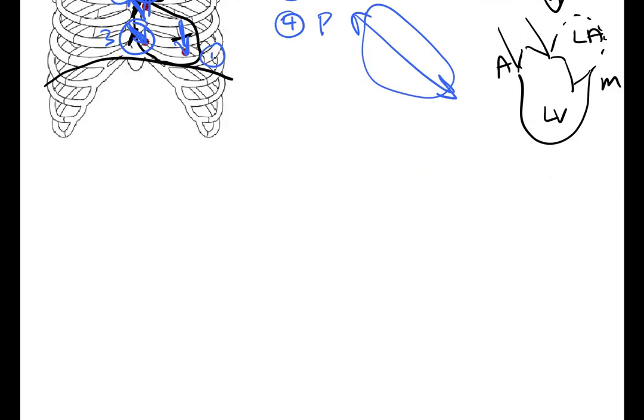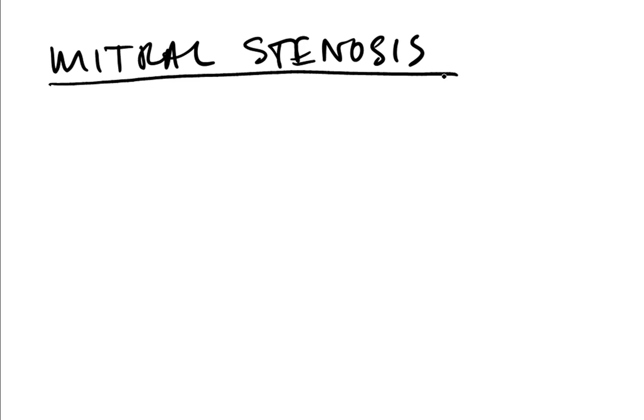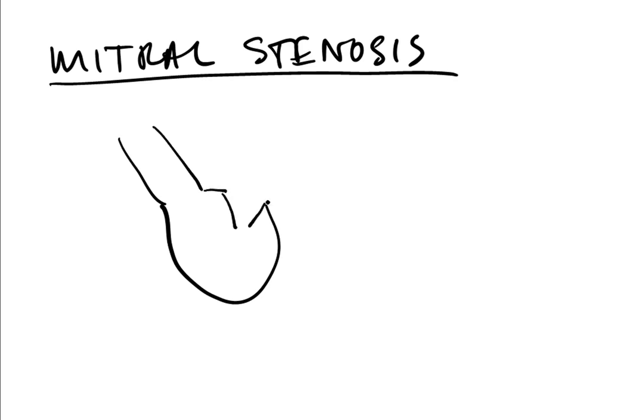So let's talk about the common four valvular defects we need to know. Let's start with the classic, which would be our mitral stenosis. So mitral stenosis, we only see it in rheumatic fever, so in America our patients are all going to be immigrants. And if we talk about where we're going to see that defect, draw in our basic valvular marker. There's our mitral valve, and there's our left atrium.